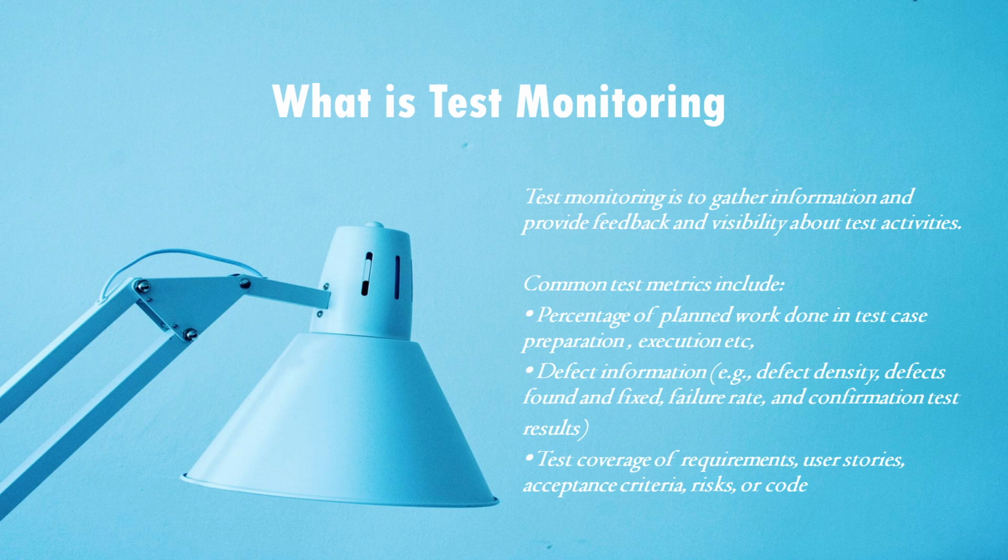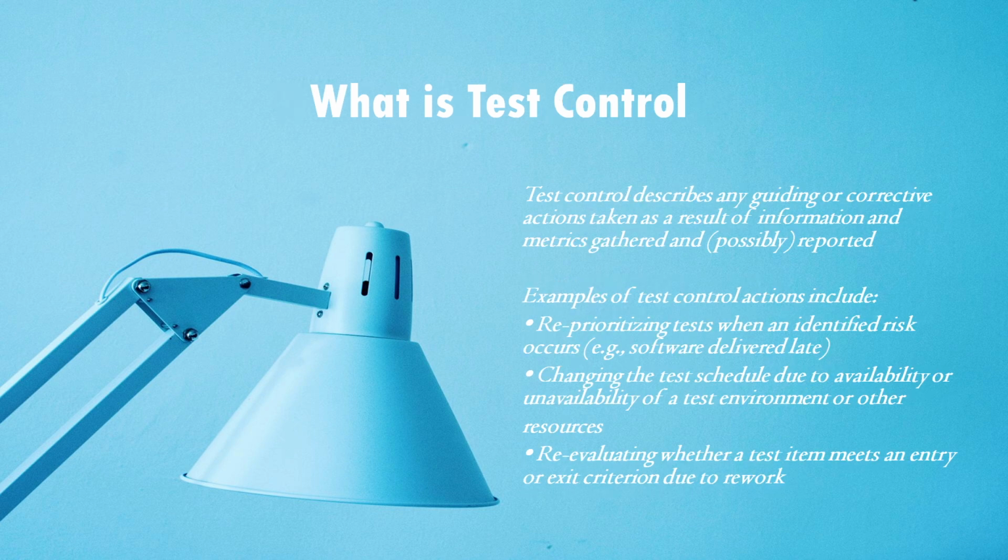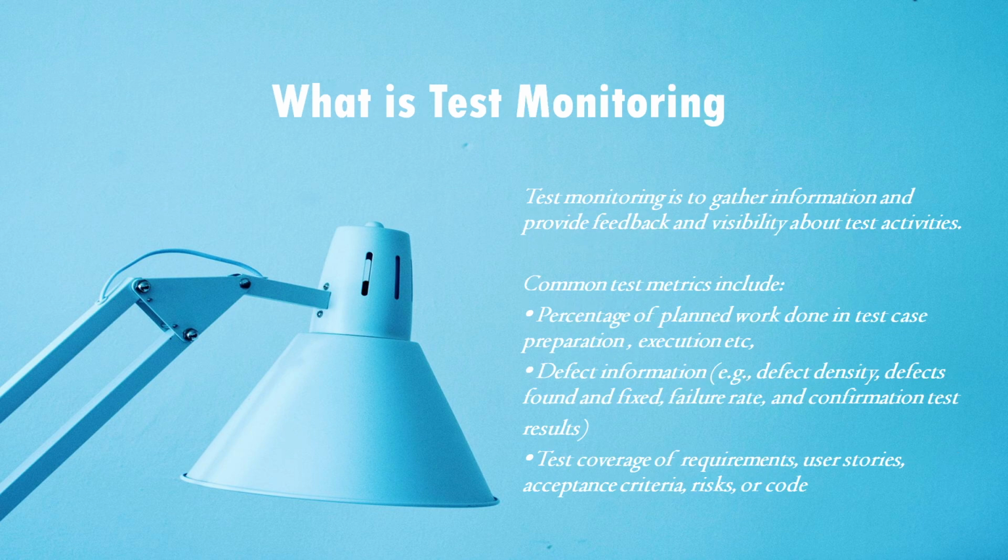Now, test control. Between test monitoring and control there is a line. What is the line? Scenario one: everything goes smoothly. People are really nice, the testers are really amazing. They finish the work in 2.5 weeks itself. They finish the report, everything, in 3 weeks, successfully. In reality, there is no such team in the world.